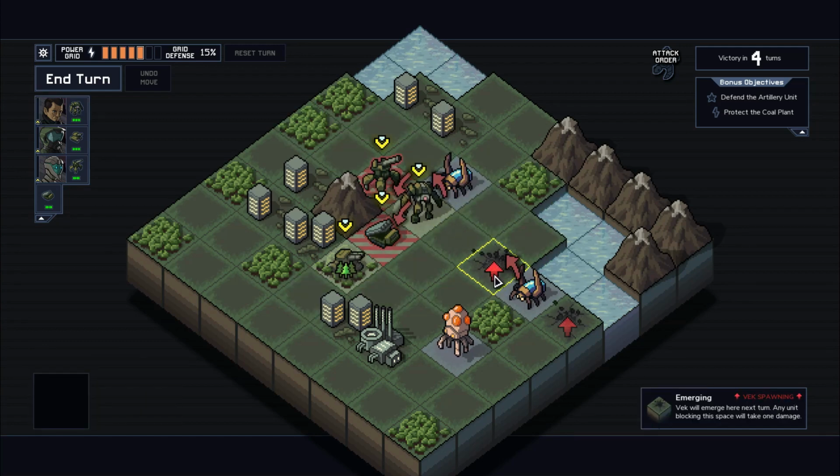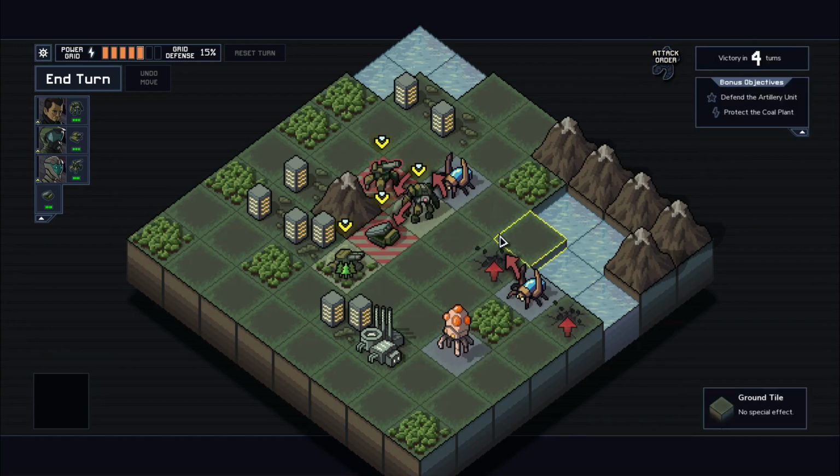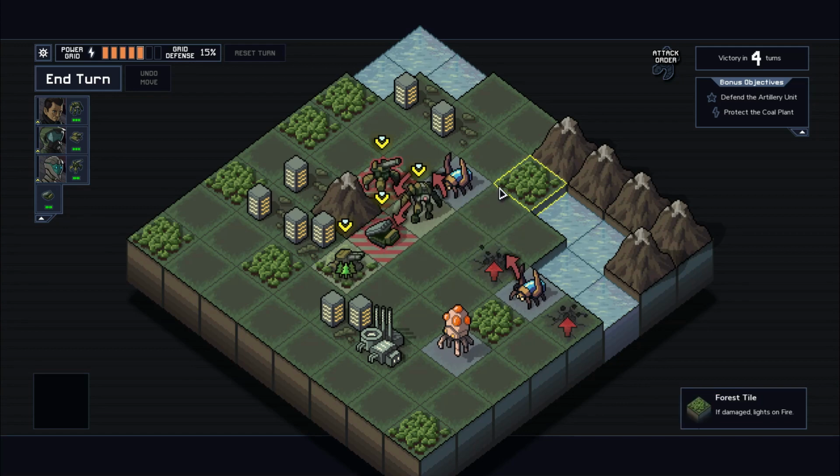So the other thing that you have to keep in mind here is new enemies will spawn in each round. We have to survive for 4 turns. But if you are standing on one of these tiles, you will block the spawn. Or if you can knock one of the enemy Vek into one of these tiles, you will block the spawn as well.